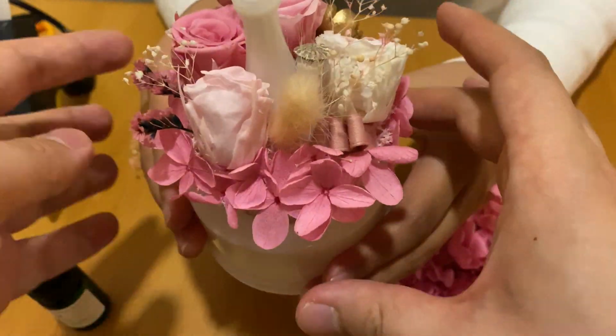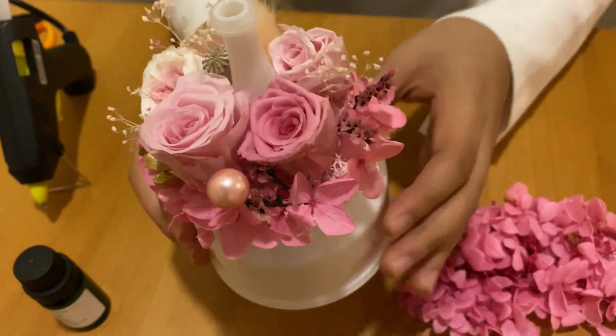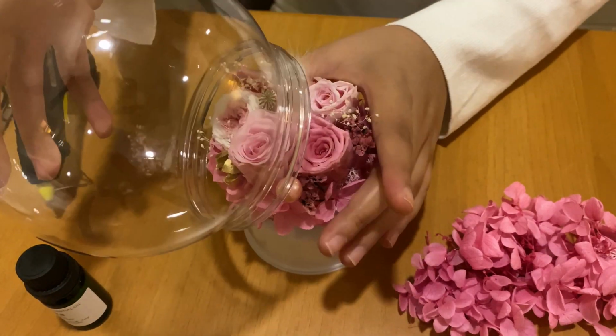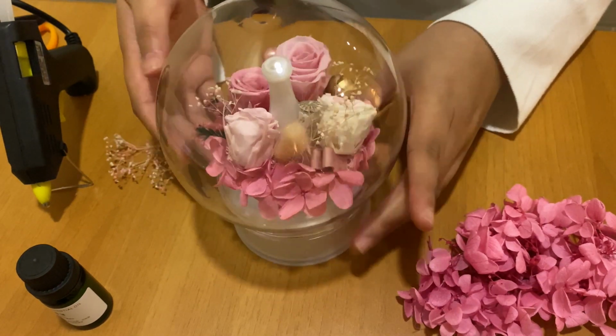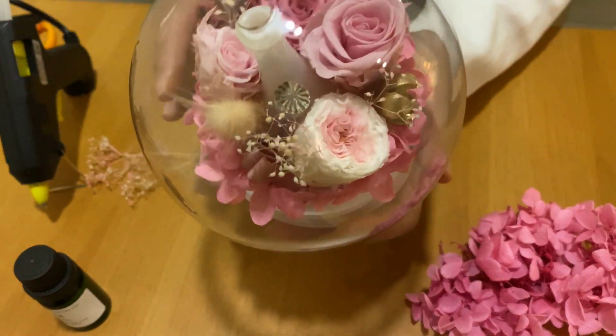So once you're done with the decorations and all, you can try to squeeze the whole thing to make it tighter to be able to fit the opening of the globe. So there you have it. Then I'll show you how to actually use the diffuser.